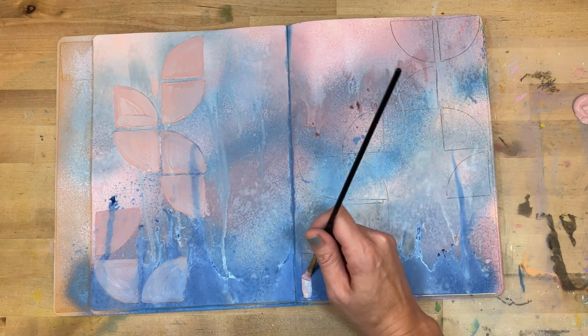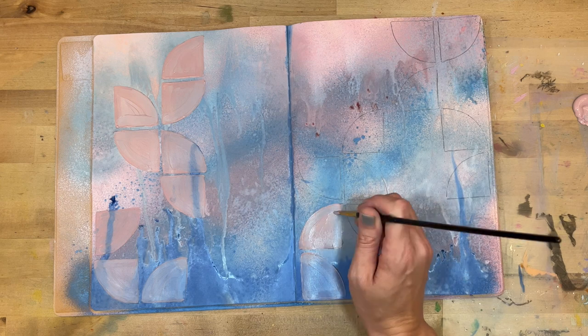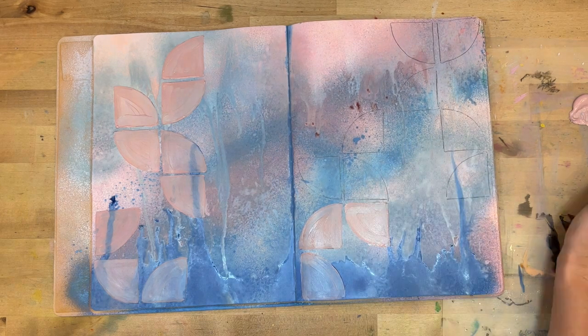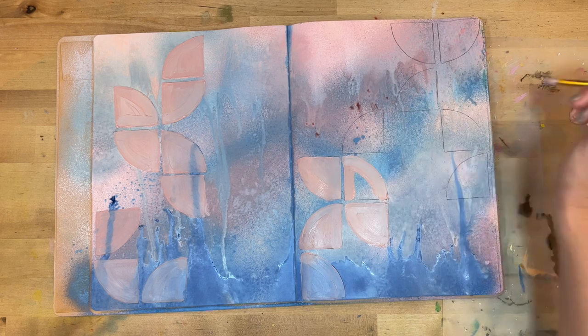And I know as someone that really likes to finish projects, whether I'm sitting down to work on a scrapbooking page or a planner page or something like that, I really like to finish it completely. And so sometimes I rush, and I think that really has been affecting my creativity. So I'm trying to slow down a good amount.